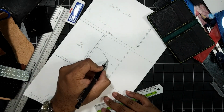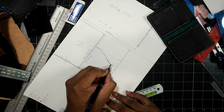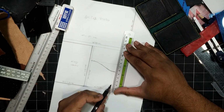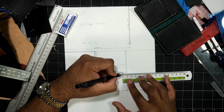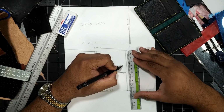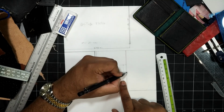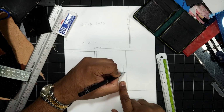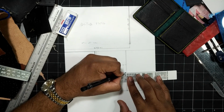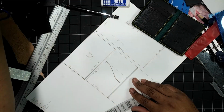I'm leveling off my curve, right? So I'm coming down with my curve down here, and I'm gonna tilt it back this way, and I'm going to level off my curve so that I'm going to ensure that if I measure 7 millimeters, and 7 millimeters was random. I mean, I just found that was a good length, right? So if I put 7 millimeters here as a virtual line, that's not my stitch line, guys, by the way. My stitch line is going to be farther out here, closer to the edge, 1/8. But this is where I'm going to make sure it is straight, right? And then whatever fanciness can happen on the inside.